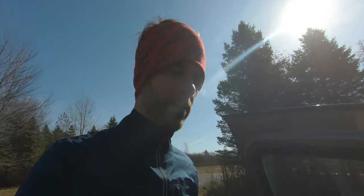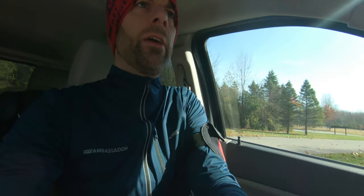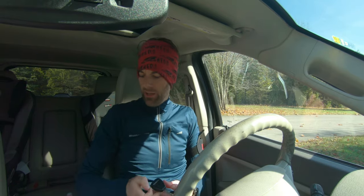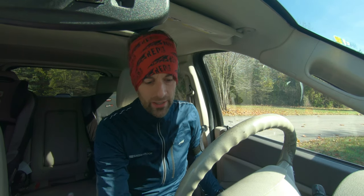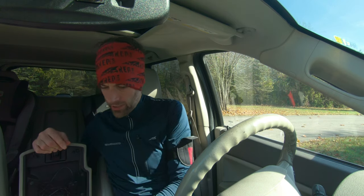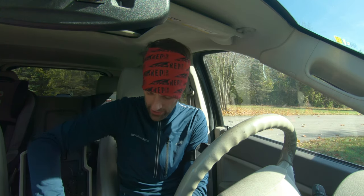So the reason why I am taking an electrolyte mix, even though I'm done running, is to replace my electrolytes, but also get some sodium back in my body along with the fluids. It'll help me not get a headache later, which is one thing that does happen to me when I get dehydrated.